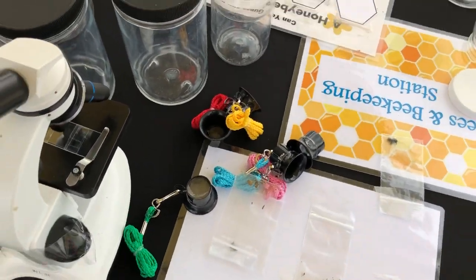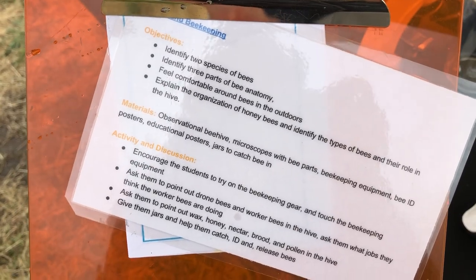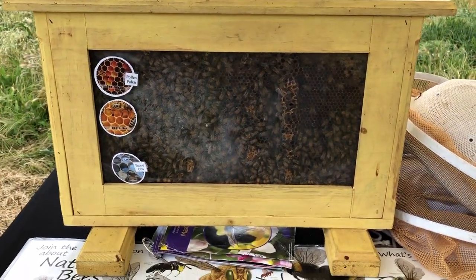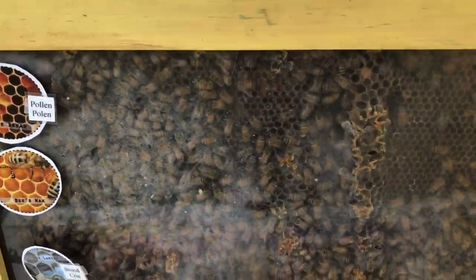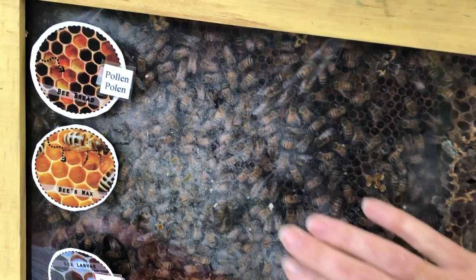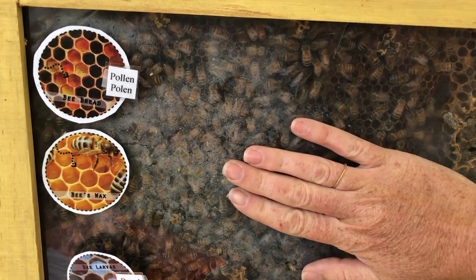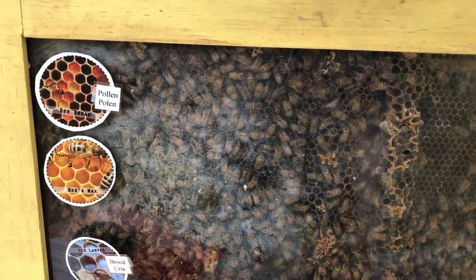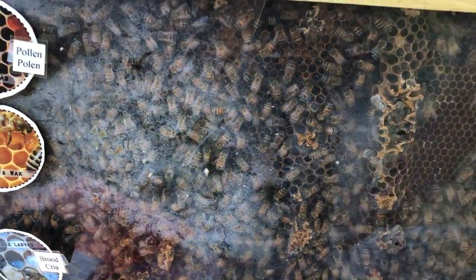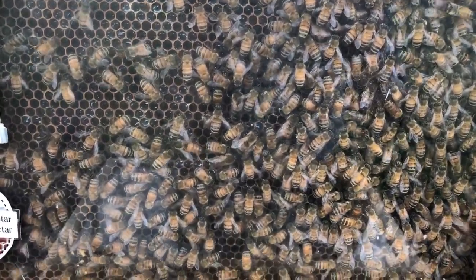The next learning objective is to feel comfortable around bees in the outdoors — obviously we do that by having them catch bees and see that bees aren't scary. Then, to explain the organization of bees and identify their role in the hive: we have a talk earlier in the day where I tell kids what the different worker bees do, what the queen bee does, and what the drones do. Then they come to the observation hive — and one thing I love to do with kids is have them touch the hive, because it'll always be warm. They keep the brood around 90 to 92 degrees, so when they touch the glass of the observation hive it really connects for them that this is a living animal.